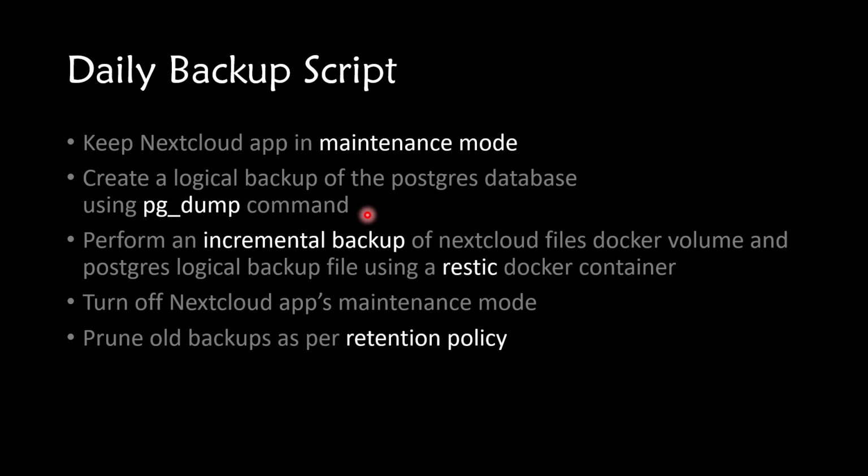Now we will spin up a Restic Docker container and perform an incremental backup of the Nextcloud files Docker volume and the Postgres logical backup file we have just created. And that's it. Your backup is ready. Then you turn off the Nextcloud app's maintenance mode, and after that you clean your old backups as per your retention policy. Say you want to delete backups older than 365 days.